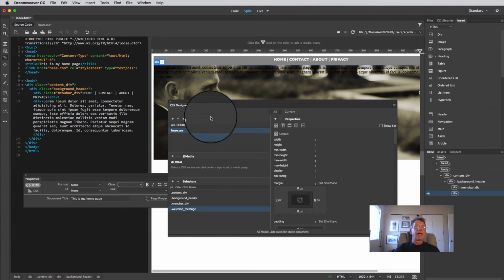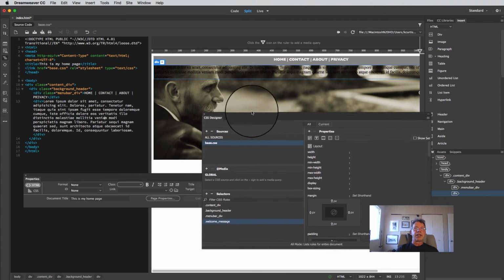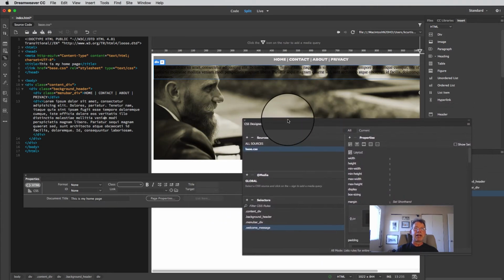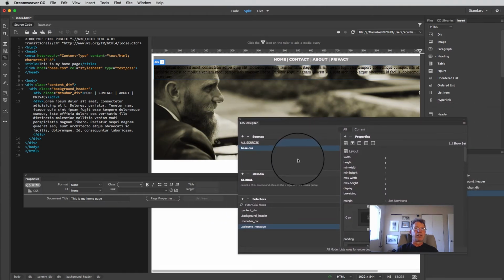Now, before I go any further, one of the things that might be useful for you is, before you start making changes to the style that you're creating, the class that you're creating, you might want to assign it ahead of time so that when we make changes, we can see what happens up here. It's like when I was making changes before, I couldn't really see what was happening.